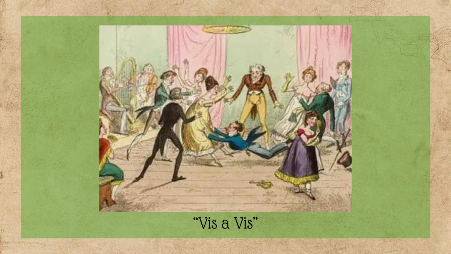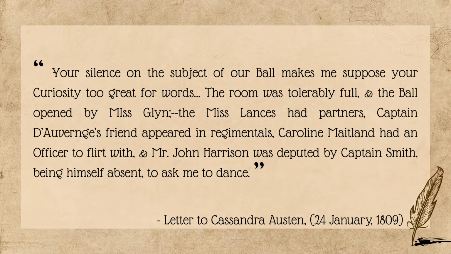Even as a confirmed spinster, Jane can still have some fun joking about spurning suitors, and she follows up about this in her next letter. "Your silence on the subject of our ball makes me suppose your curiosity too great for words. The room was tolerably full, and the ball opened by Miss Glynn. The Miss Lances had partners, Captain d'Auvergne's friend appeared in regimentals, Caroline Maitland had an officer to flirt with, and Mr.